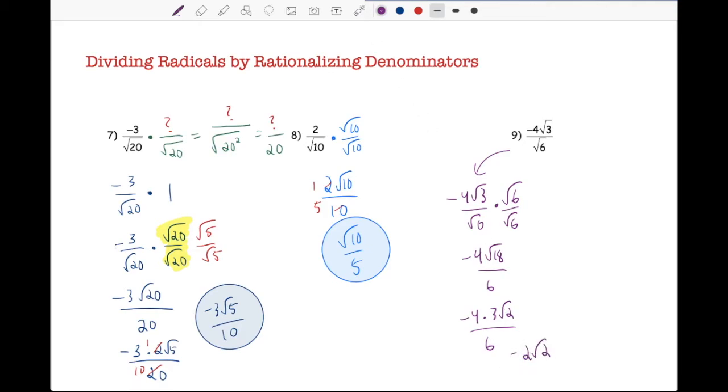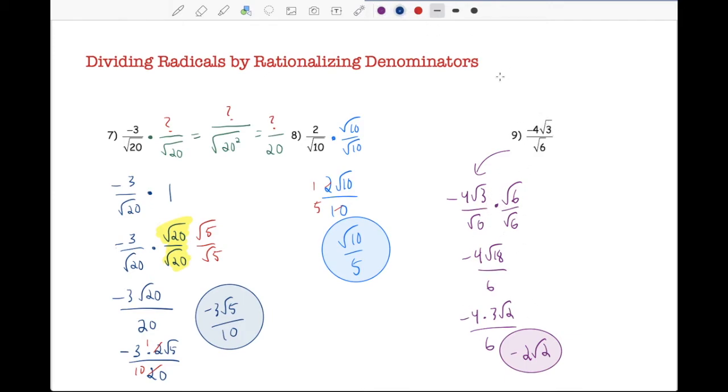Take a look. These two values are the same. Negative 2 root 2 and negative 4 root 3 over root 6 is the same value, number-wise, mathematically. However, look at the difference in the way they're represented. This is clearly a number easier to work with as well, especially if you're looking for combination or adding and subtracting.